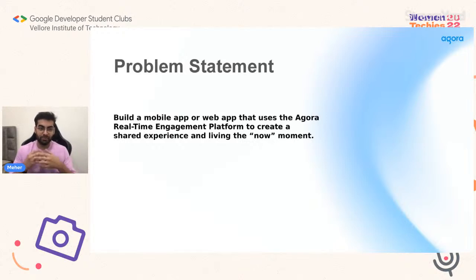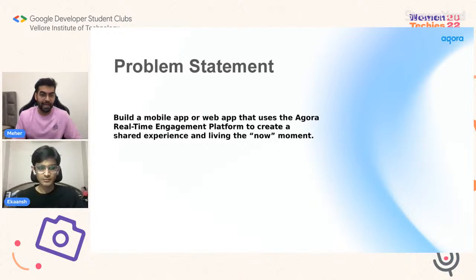Having any sense of real-time engagement, building a platform with video calling or building any live video streaming application that can have certain innovation to it, that's something that we will be looking for in this particular hackathon. And obviously Ikansh, Rishabh and I will all be present during the hackathon as well, as well as the Agora team, to help you out during this hack.